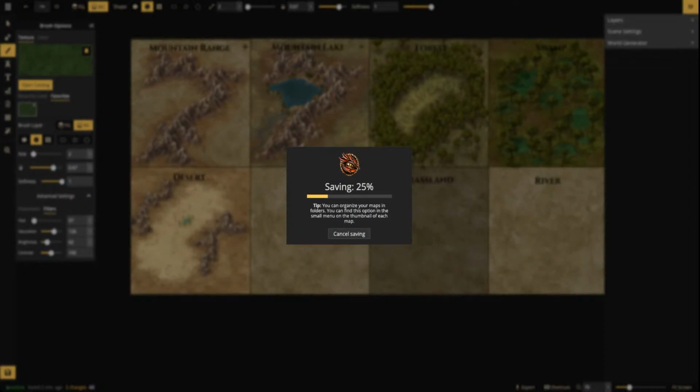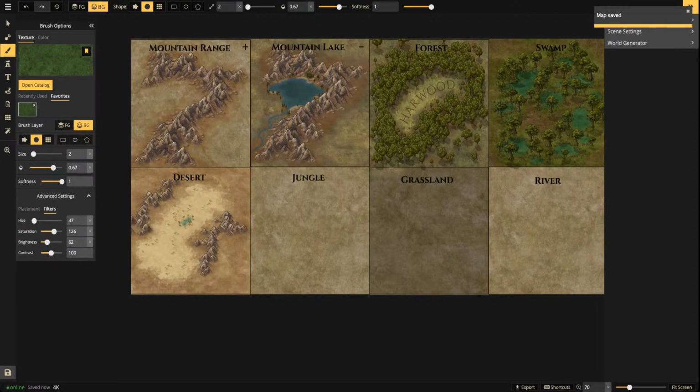We're going to save, we're going to refresh. We're going to move on to our jungle, the grassland and a river, which we've already kind of covered somewhat with that mountain lake, but we'll go over it more in depth in that last panel. All right, saved. Let's refresh. Hopefully that favorite texture will be there, and we can go ahead and start working on our jungle.